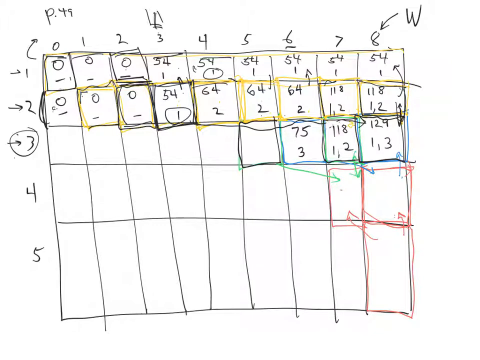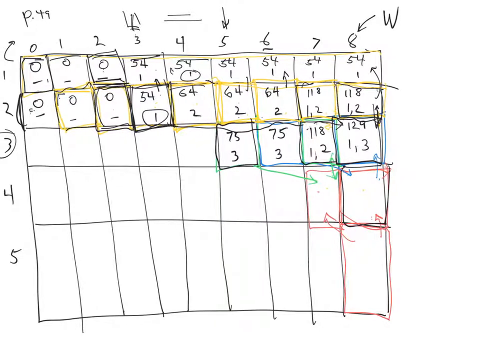So with 5, we still have enough weight capacity to use item 3, and so we can still use it with $75, and that's all we needed. If we went any farther, we would no longer be able to use item 3 because we'd only have 4 pounds. Okay, so 2 more to do. So this one here. Okay, so we now need to do this guy.